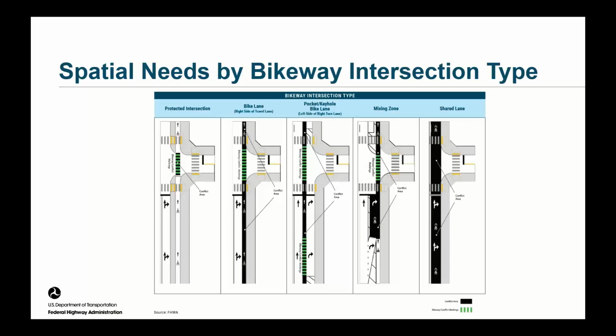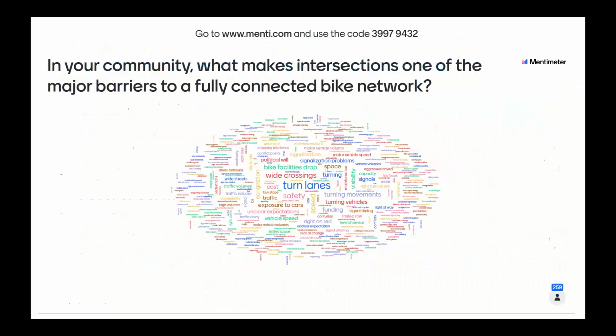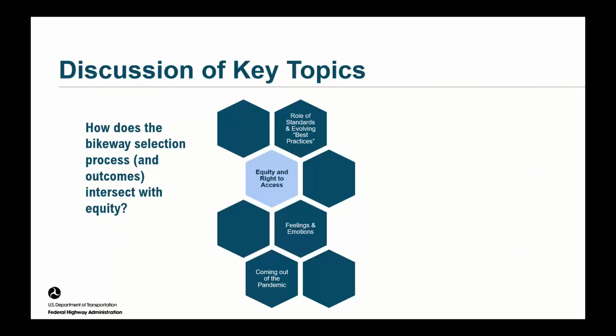Thanks, guys. And just one follow-up question about that. I know a lot of the illustrations in the resource are about some of the geometric improvements, but can you talk just briefly about some of the options for using signalization or different signal phases at those protected intersections? I think a few people are trying to understand some of the options, or even the trade-offs between an exclusive all movement bike phase versus different options. So, without getting into a conversation about signal phasing, do you have any general thoughts about that?